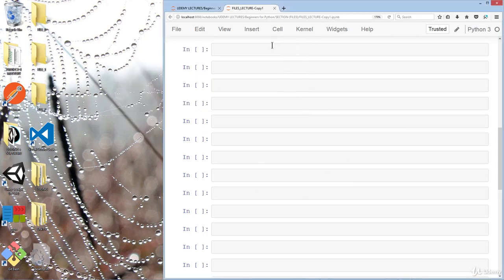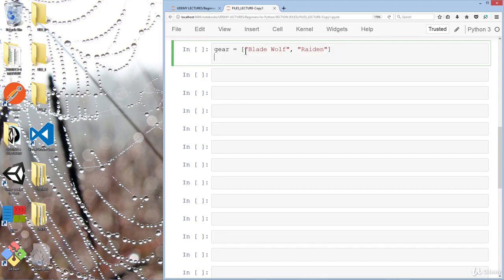We'll just hide that now, and we'll do a list called gear. We'll have Blade Wolf, Raiden, and we'll just leave it at that for now. And what we'll do is create a new path. So we're going to do a path to these first 2 files, 0 and 1.